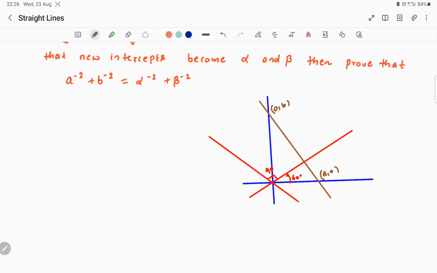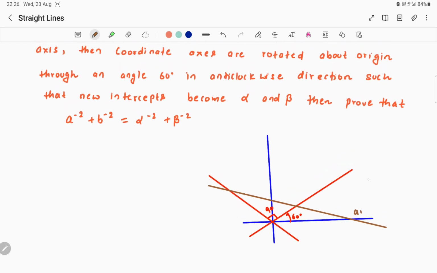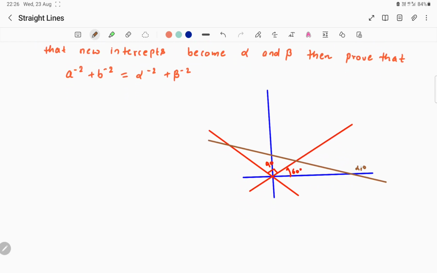B. Okay. Now when you have rotated, or let me redraw this line again so that a better insight will come. So I'm drawing a line like this. Yeah. So this coordinate is what? Alpha beta something they have said, right? Okay. So not alpha. Let's take this is alpha comma 0 and this is 0 comma beta. Okay. And this is with respect to the new coordinate axis. So this coordinate is alpha dash comma 0 and this coordinate is 0 comma beta dash.